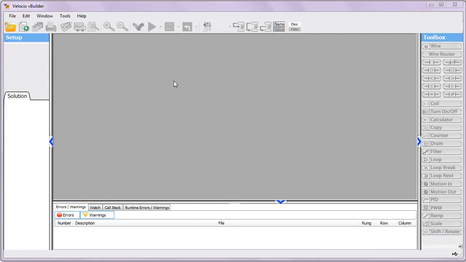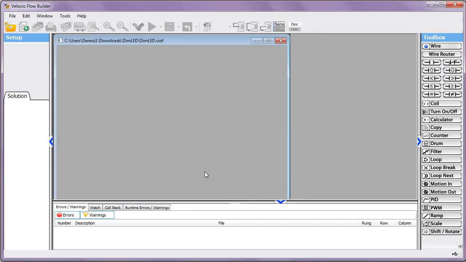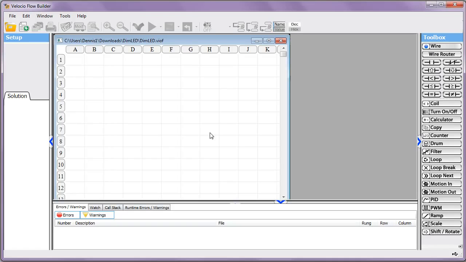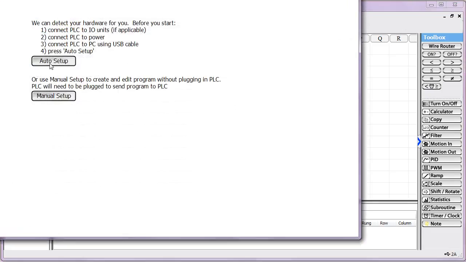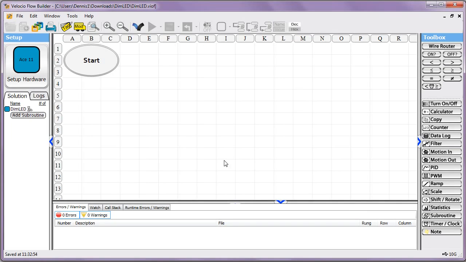Okay, we're going to go through an example where we use a PWM to control the brightness of an LED. And this is a real simple example to test because all the output bits on our PLCs have LEDs built into them, so you don't even have to hook it up to any external hardware. The PLC itself you can run through this test with. So I'll do a setup, and in my case here I'm using ACE 11, but you can use whatever one of our PLCs you've got.